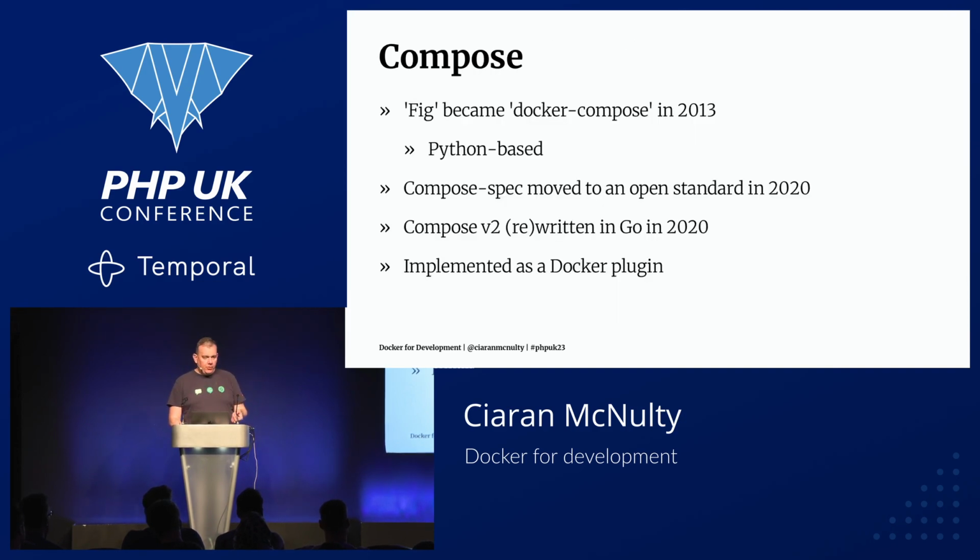It started as a Python project. It got adopted by Docker. Again, like these things tend to happen, the config spec moved to an open standard, which is good that that happens. And a couple of years ago, it was all rewritten in Go. It used to be a bit annoying because when you installed it, you'd get all of Python from your package manager as well, and now it's just a binary that you can run. That's not a diss on Python. I don't think PHP is a good language to write command line tools for people who aren't PHP developers in as well.